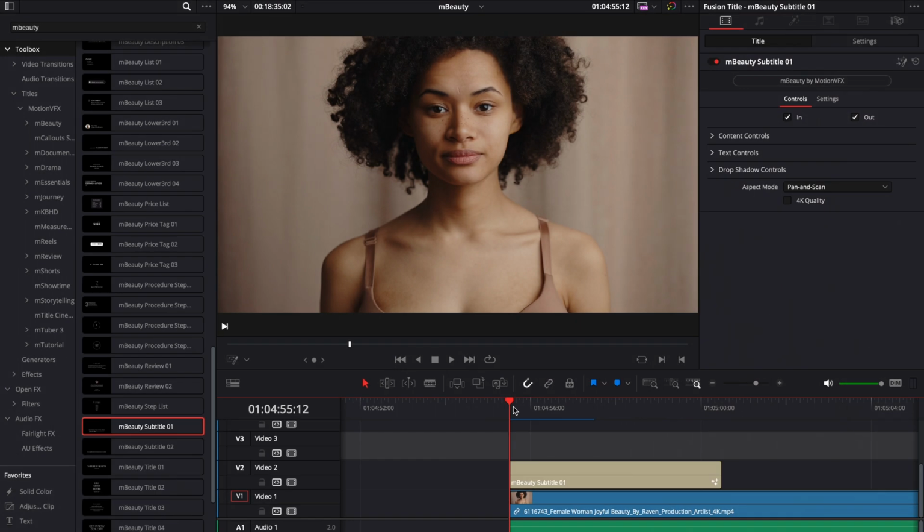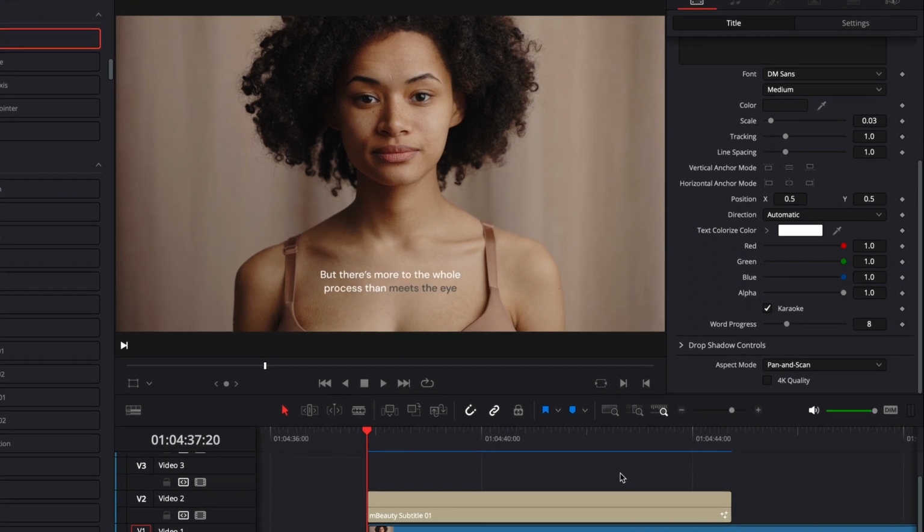So if you'd like a more interactive way of putting on subtitles instead of the standard way that DaVinci Resolve provides, there's this karaoke style of subtitles that you can put in. As the words go through, they start to highlight, just like you're singing at a karaoke. From there, you're going to use this word progress bar and use that to keyframe when you want the words to start and end. So if we go to the beginning, we'll slide that to 0.